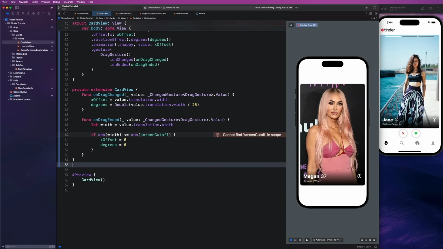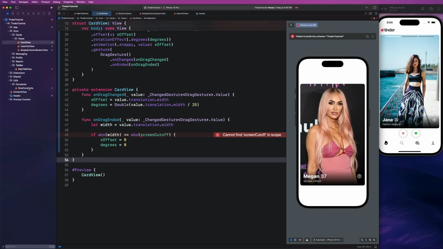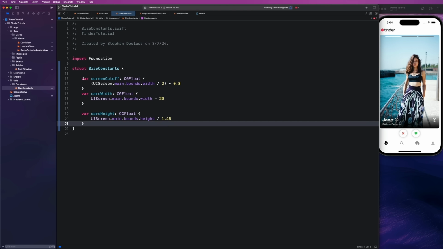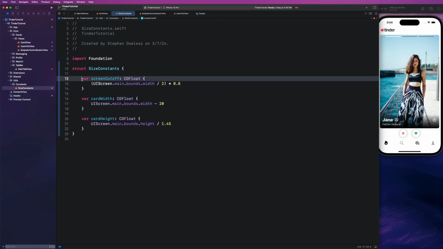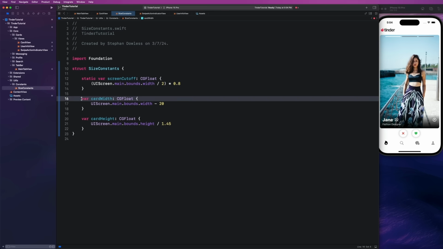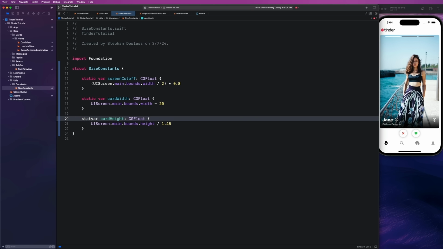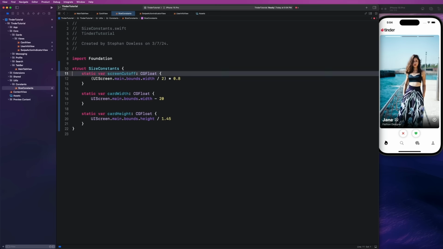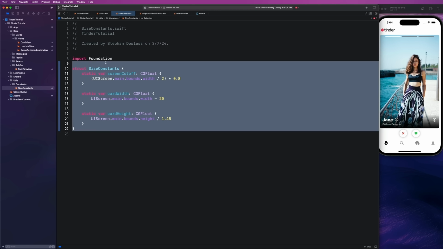We can delete this extension, and we'll go here, and we're going to do this. And we are just going to make all of these static properties because we don't care about initializing this thing. We just want them wrapped up in a struct because we definitely don't want to use global properties.